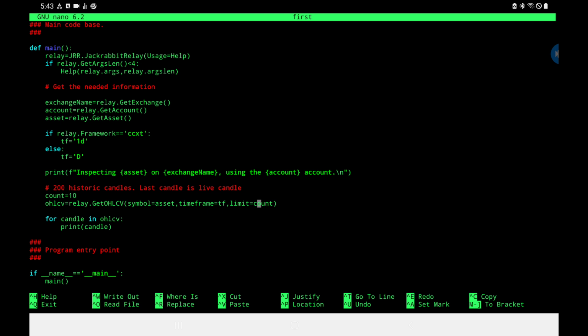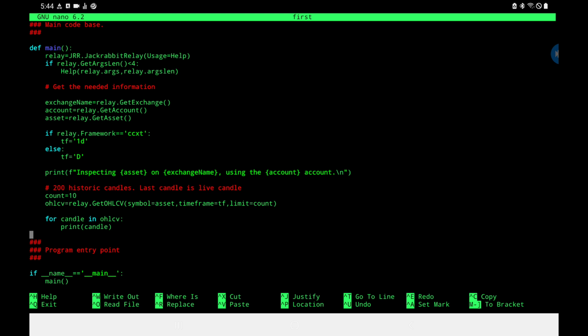Because if you want 200 historical candles, you have to tell the system to give you 201. Because you are always going to get the live candle at the end. Now we simply walk through the OHLCV data, open, high, low, close, volume, and we simply print that candle.